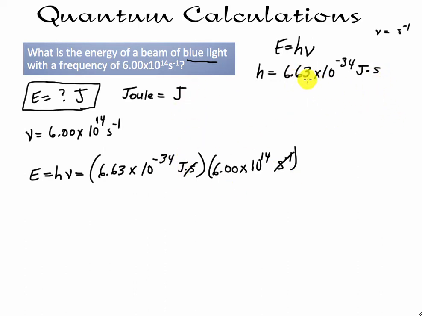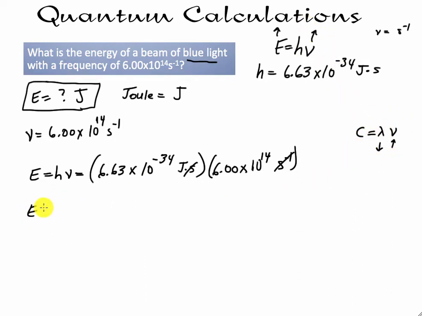This is known as a proportionality constant in science, and the connection between frequency and energy is that the higher the frequency is, the higher the energy. This is known as a direct proportionality. As this goes up, the energy goes up. Frequency goes up, energy goes up. Direct proportionality, as opposed to the speed of light equation, where if the wavelength went down, then my frequency went up. This is an inverse proportionality. It's very important to understand the connection between those two.